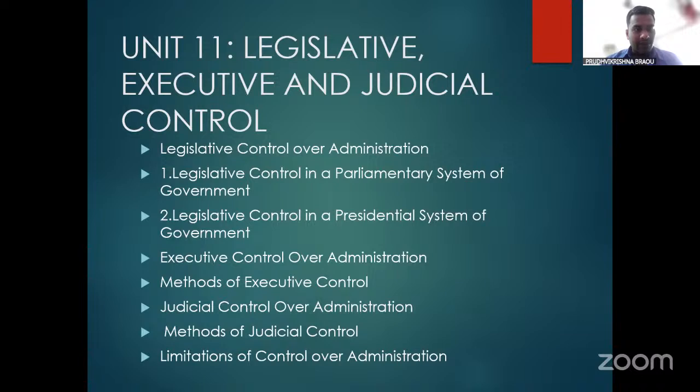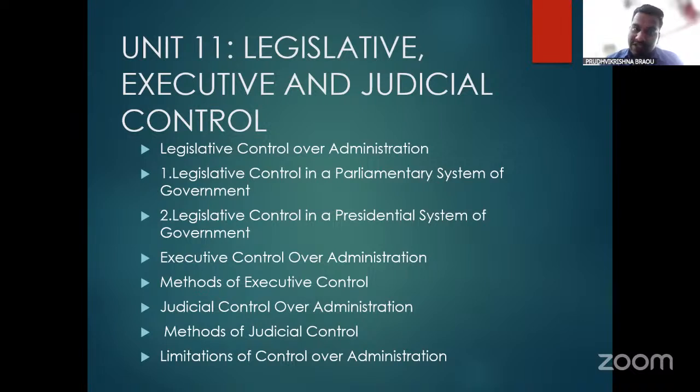Coming to legislative control over administration, in any democratic country, accountability and control are the main aspects of public administration. Without accountability, control, and checks and balances, we cannot call this a democracy. Here the concept of accountability is derived from how the administrators have exercised power, the manner and the performance. How they perform the power, how they take their responsibilities. Its main aim is to check wrong and arbitrary administrative actions.